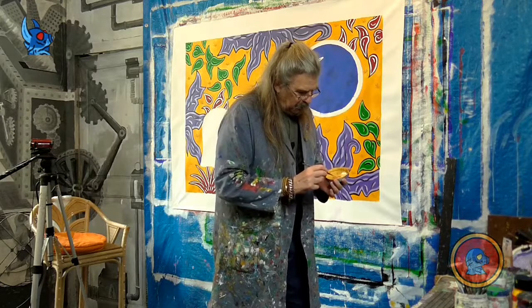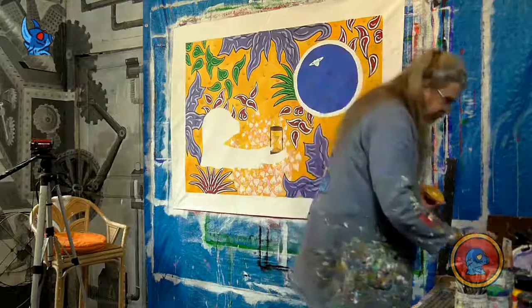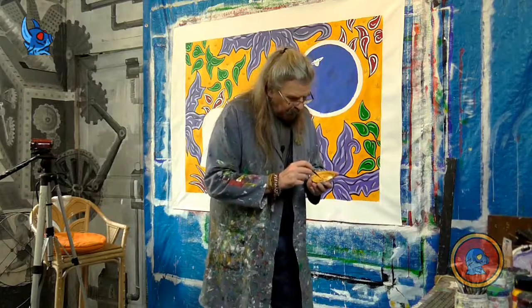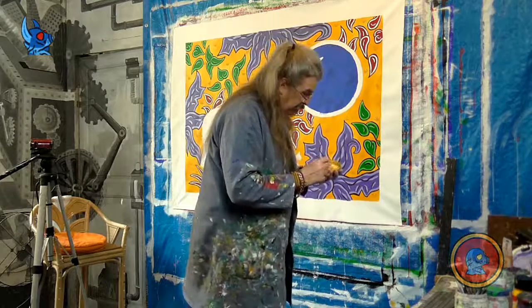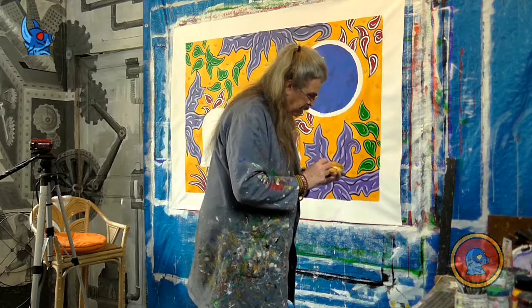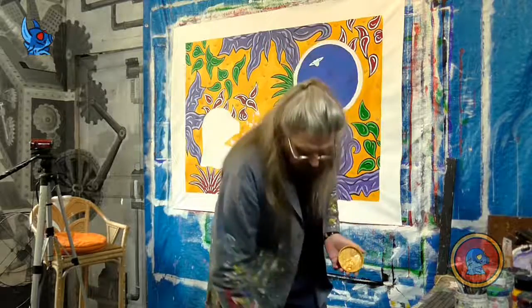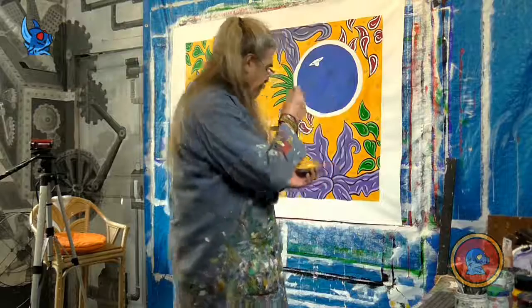So this looks pretty good, maybe just a little thick. I'll add just a little dab of water more, and we'll be ready to go. There's not much of a surface, as you can tell. Really, one square inch, maybe, if you add it all up. There we go. So let me get rid of the excess paint on my brush. There we go.